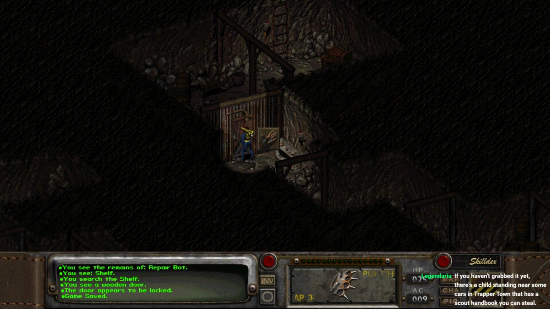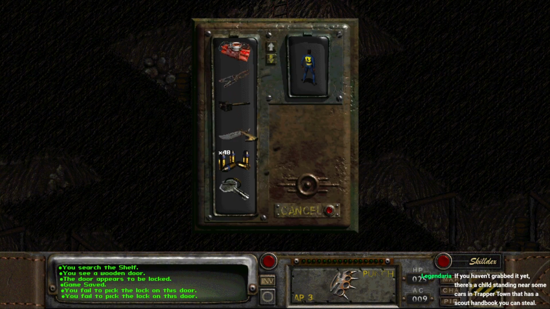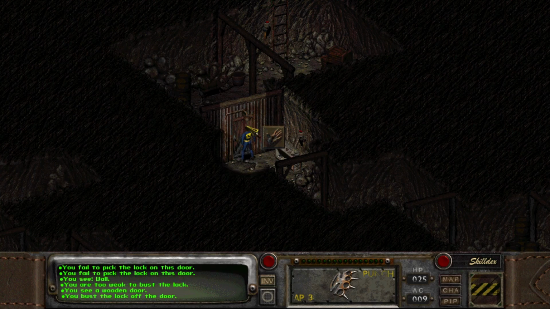What I'm going to do... Let's see if I can lockpick this. If I can't lockpick it, I'm going to use a crowbar. Okay, I'm using a crowbar then. I do have 3 of them. You're too weak to bust the lock. Too weak? How am I too weak? Just killed all these mole rats.